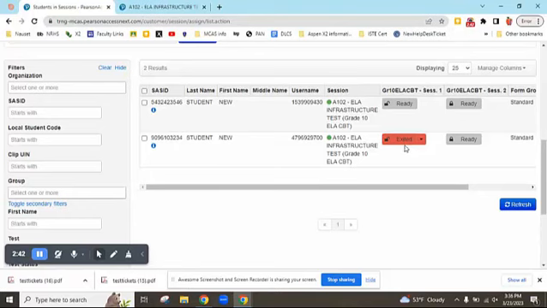Once the student returns from a break or the bathroom, you'll hit this down arrow and click resume. Now it's resumed, still orange because that student needs to sign back in. So once that student signs back in, it will again turn green. So make sure it does, and you might have to hit refresh to make sure it does turn green, and then that means they're carrying on with their test.